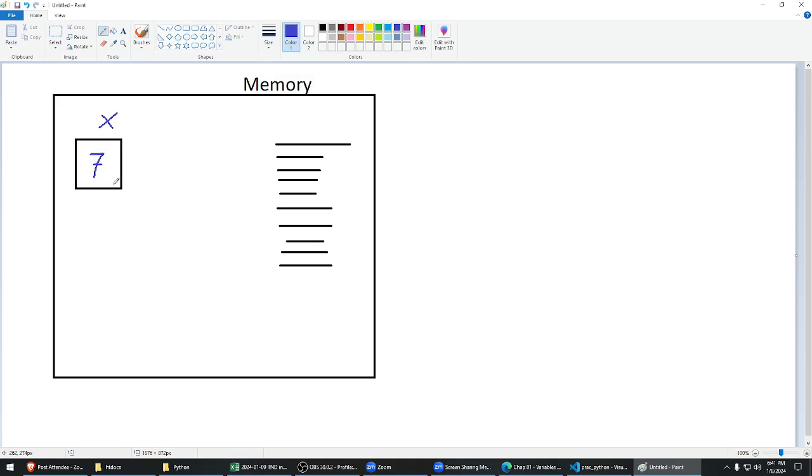Basically it is a memory location which is used to store a value, and the stored value can be changed when the program is working.